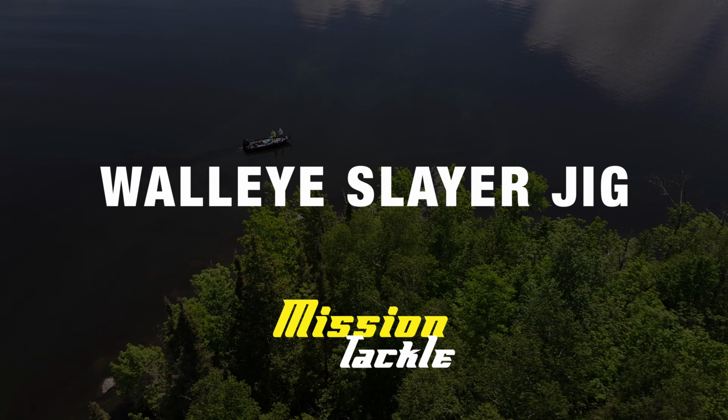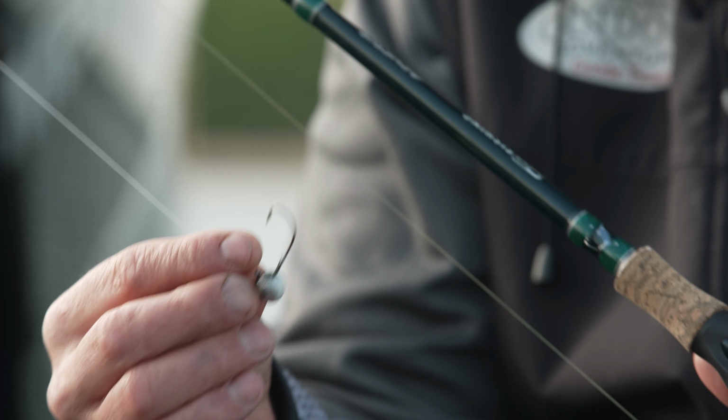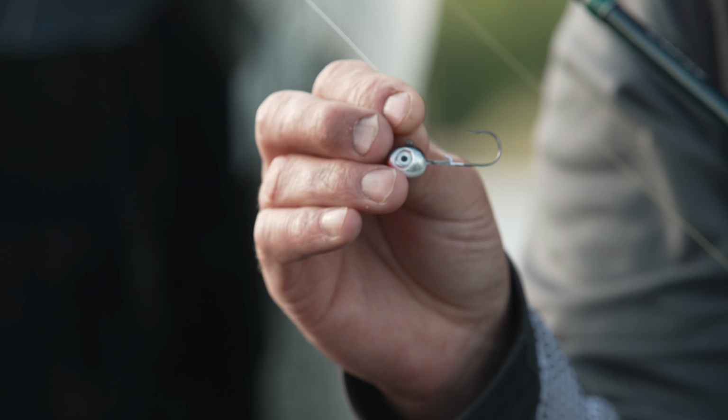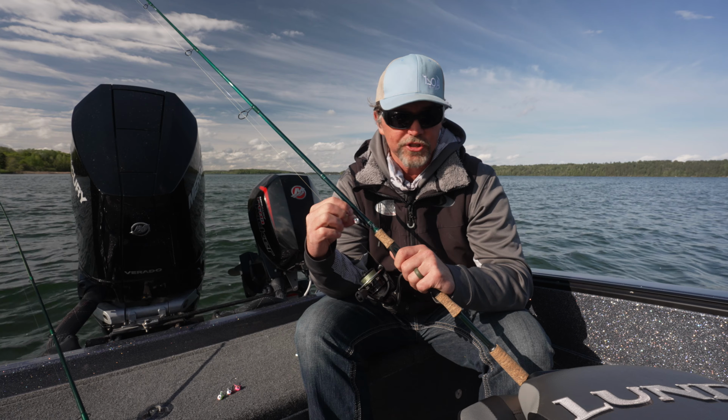Here's what I love about this jig. The flash foil hologram finish makes this thing pop in the sun, comes in multiple colors, super sharp Mustad hook. It's got the wire keeper barb for plastics or a bait like a night crawler or a leech, where you can pin it up a little farther.